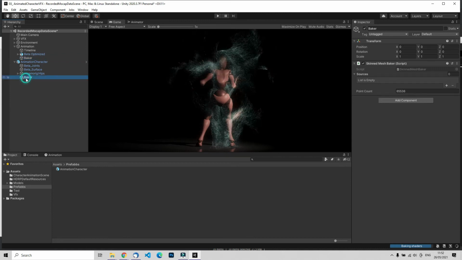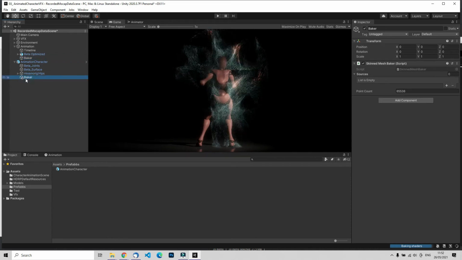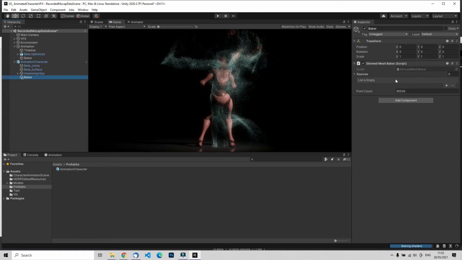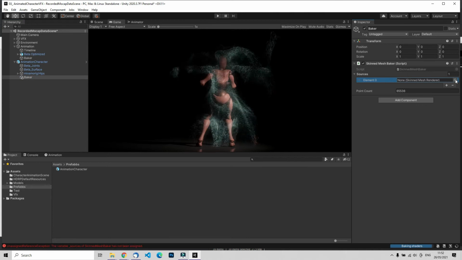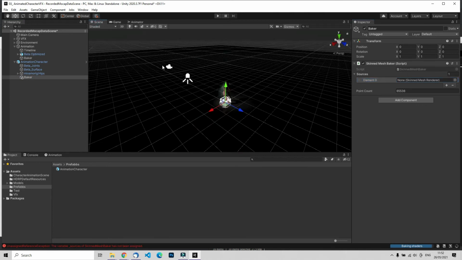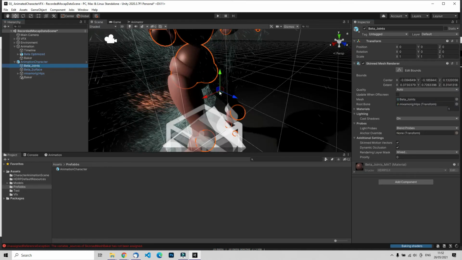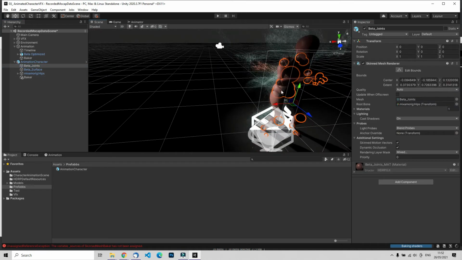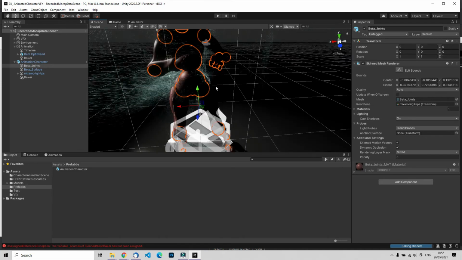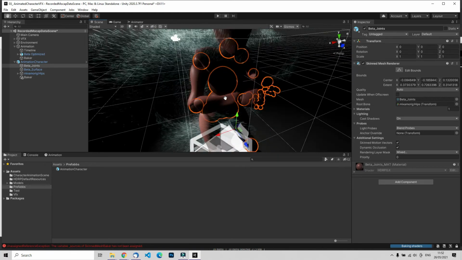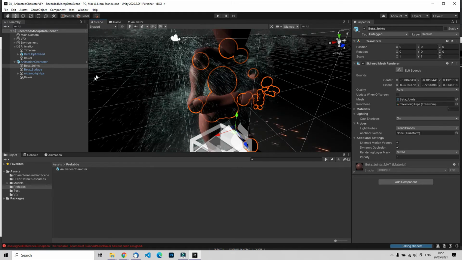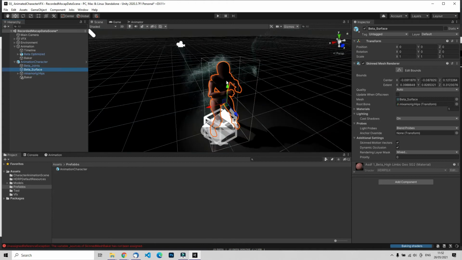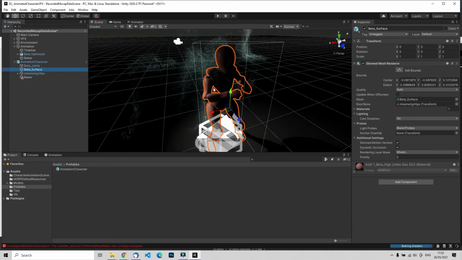So what we want to do here is we have also a baker, but now we need to add the skin mesh renderer. And actually we have two, because as you can see here in the scene, there's one which is called beta joints. So these are all the parts highlighted here, like all these bone connectors, and then we have beta surface, which is basically the suit around this whole character.